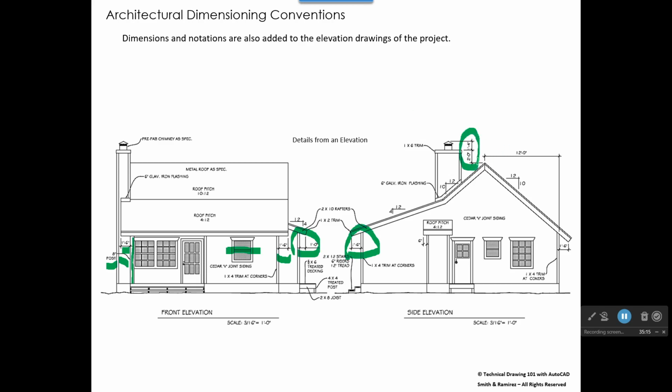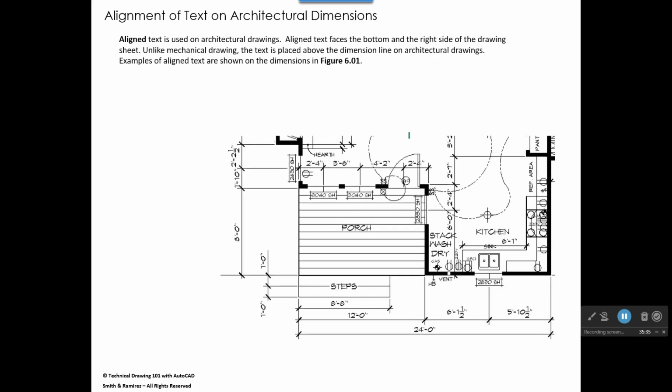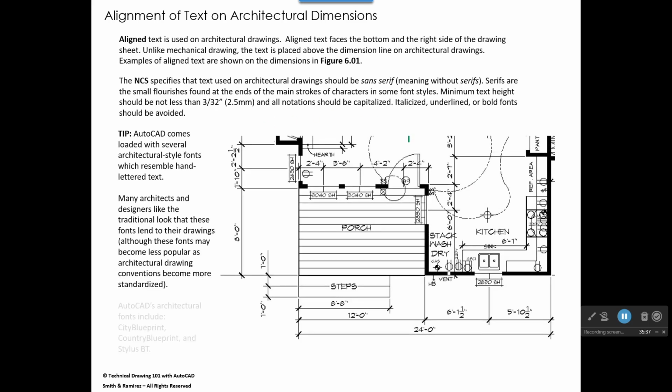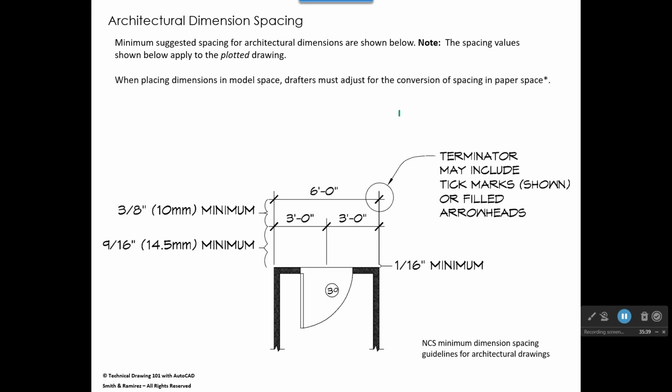and like here we've got some dimensions for the height of our chimney and then the chimney cap. And then we have a dimension right here that locates from the edge of our house to the peak of the roof over there. Okay, so you will put dimensions on elevation drawings as well, but in our assignment that we're going to do today, all we're going to be doing is putting dimensions on the guest cottage. So I'm going to skip ahead now and show you a couple of things.